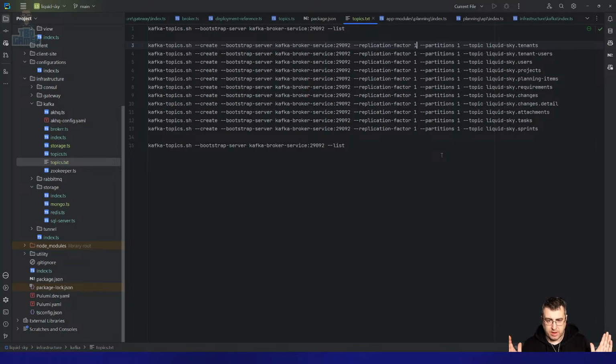The typical is 2 with 3 brokers, so it has to exist on 2 out of 3, and those have to be in quorum before they say, yep, we got this message. So a message isn't provided to consumers until quorum is reached. So that's a replication factor. And then partitions is spreading the data out so the messages can be pulled more in parallel.